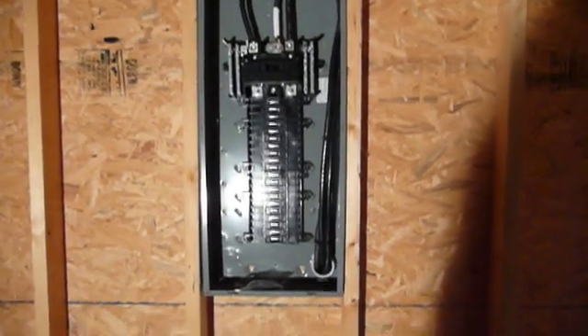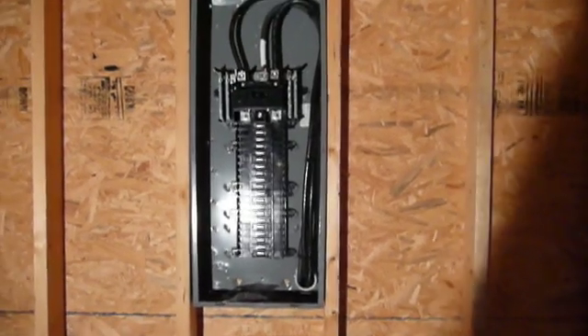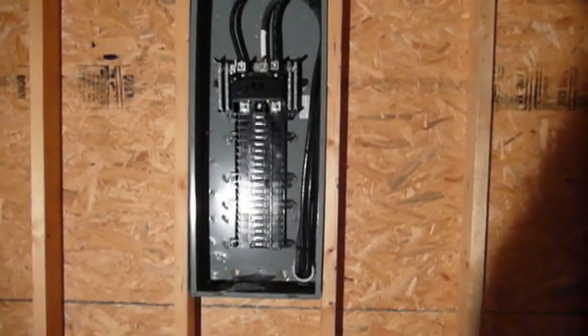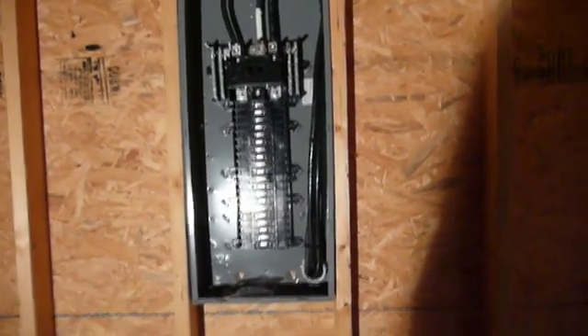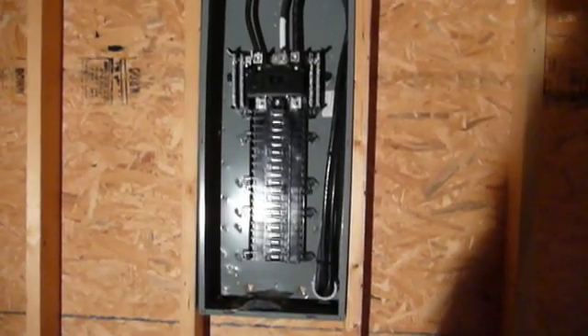Time for a bit of an update on the garage. I'm sure there are some of you out there who are wondering what we've been up to, because we've certainly been pouring our minds and our wallets — most definitely our wallets — into getting this place filled out around the edges and set up. And one of our next big steps is electrifying the building.